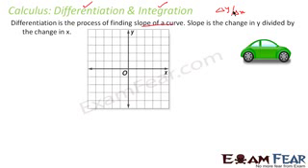If you plot this distance with time graph, let's suppose y is the distance covered and x is the time. At t equal to 0, you are at 0 and you keep accelerating and somehow you get this kind of graph. At t equal to 1, 2, 3, 4, 5 seconds, you are here. Now you want to find something. For example, at the point t equal to 3, you want to find the speed.